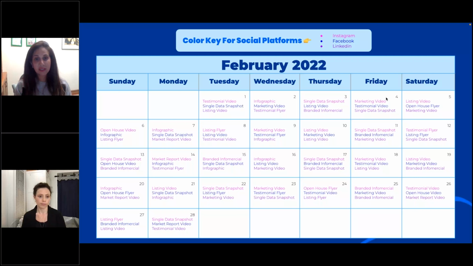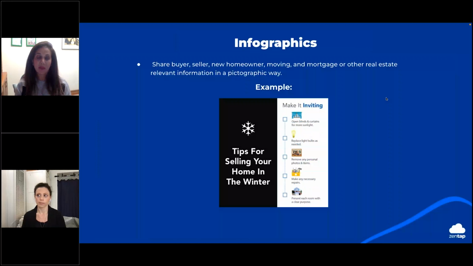In addition to this calendar, we also provide you with those types of tips, whether it's National Pizza Day, go to your local pizza establishment, take a picture, use this hashtag. So we give you those recommendations as well, so that you have a starting point and you're not starting from this place of, oh my gosh, where do I start?